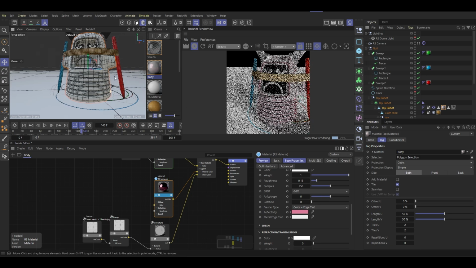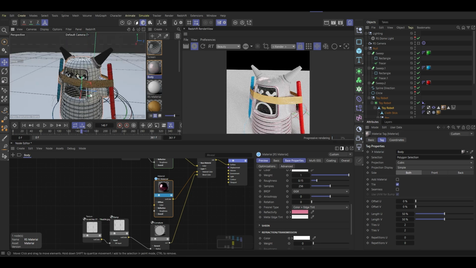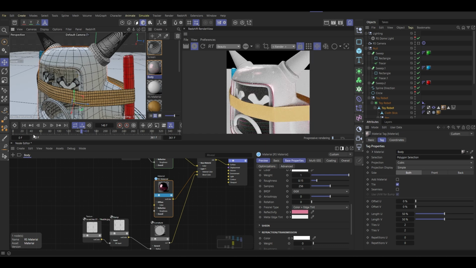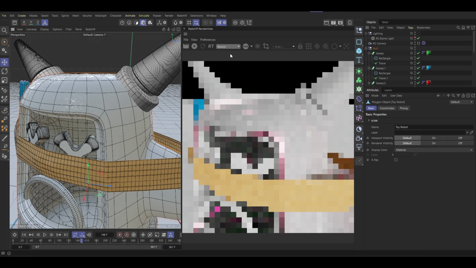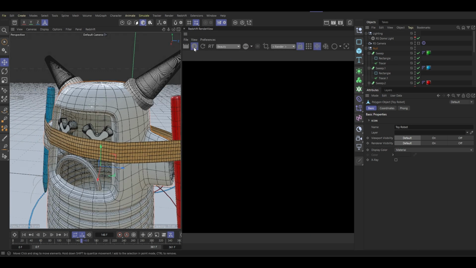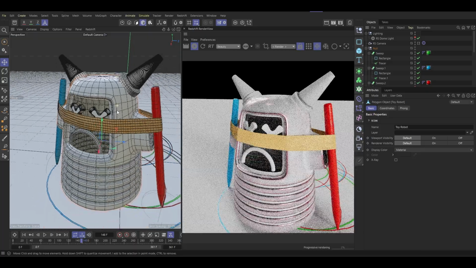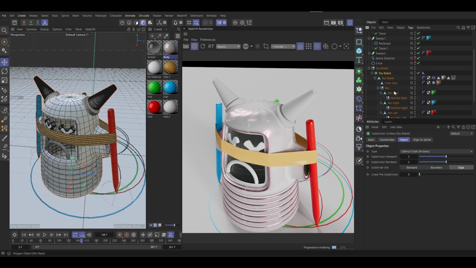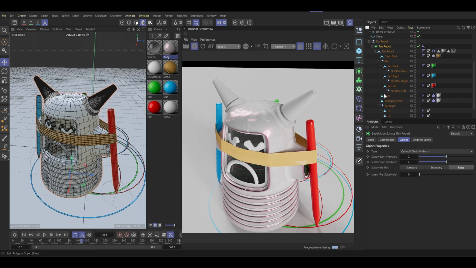Yeah, okay. And then once you're done with that one, what I'm going to do now is to go back on my Redshift panel, and I'm going to make this one. So here again, the ear, right?